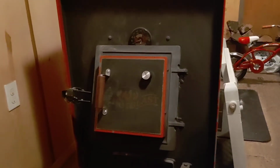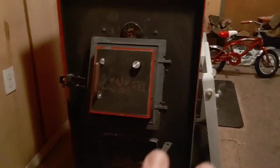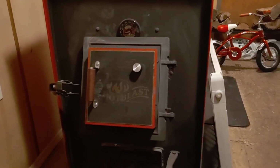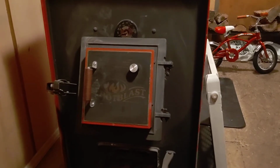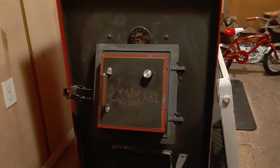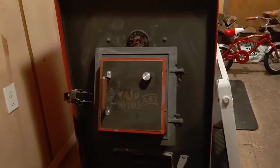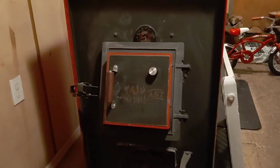There are no reburn tubes in here. That was something else I wanted to hit on. There are no reburn tubes in these stoves. I've seen bigger units, or units actually this size, the newer models after 2017. A stove like mine cannot be considered a multi-fuel, coal and wood, which this one is. You can burn coal or you can burn wood in it. After 2017, they're designated as either one or the other, coal or wood, for your fuel.